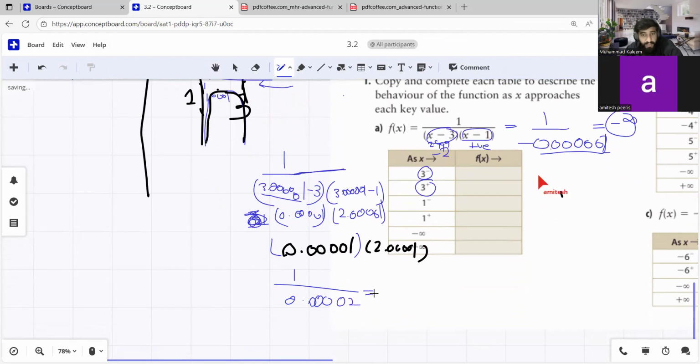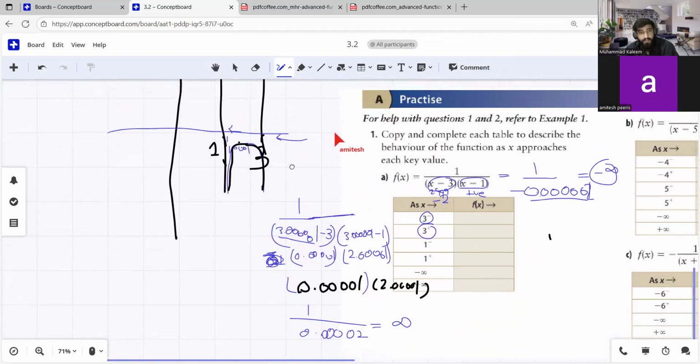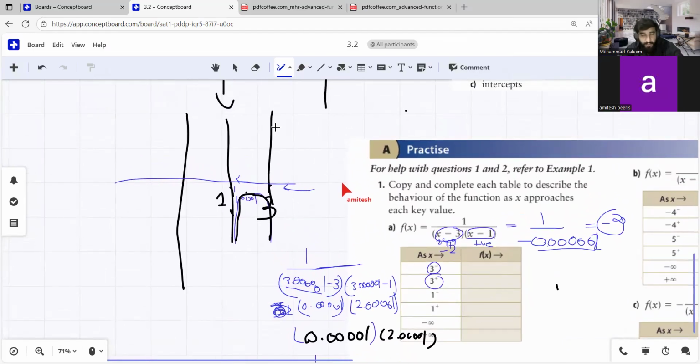So if 1 is divided by that, then from the positive side, on the right of 3, when x values approach 3 from the right, the y values get closer to the asymptote, reaching positive infinity as we approach this side. So it reaches positive infinity like this. Do you understand? Its graph will be, I'm just guessing, like this. How will we verify this part? We will put a very big number after 3.